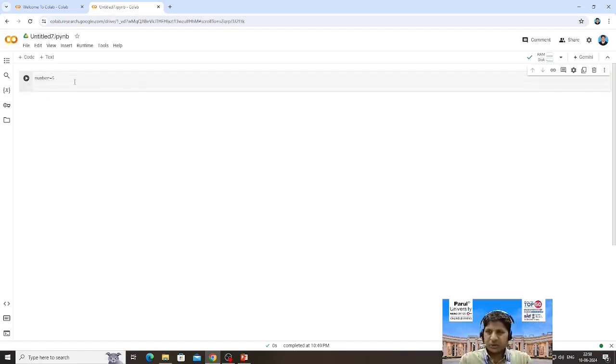It means you want to print a table of 5, and i equal to 1, while i is less than or equal to 10, means it goes up to 10.